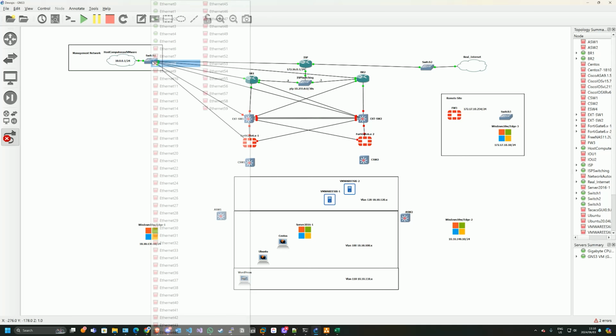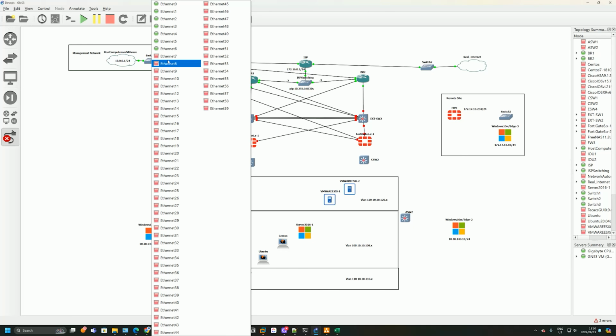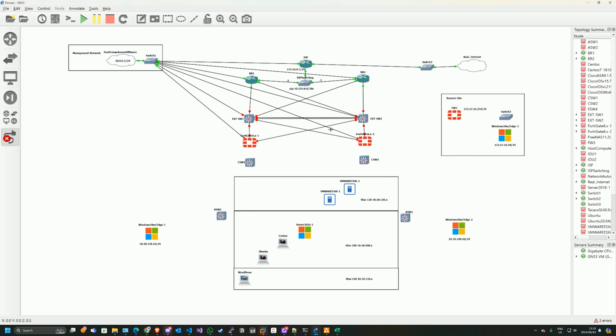Port 1 will go to the management. Port 1 here will go to the management. Okay.